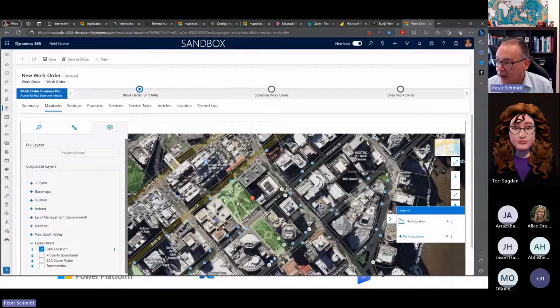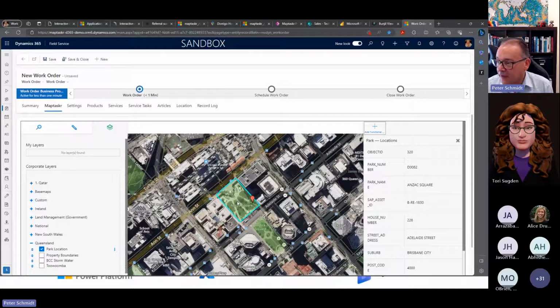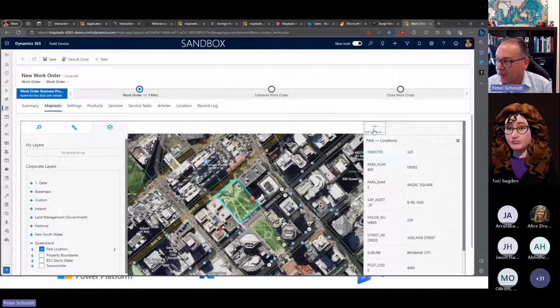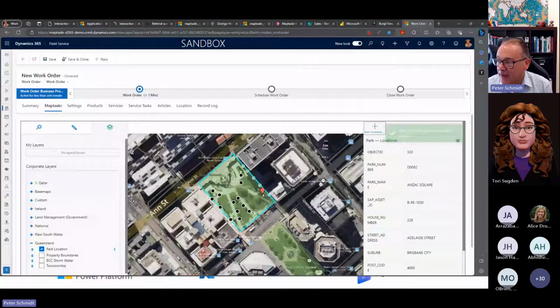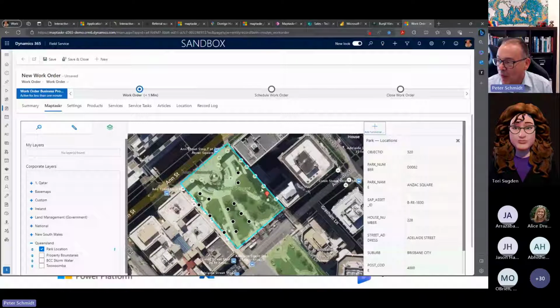Now, when I click on that boundary, as I showed previously, we query the asset management system. In their case, it's SAP, but Melbourne Airport use Maximo. And we go, okay, that's what we've determined is a functional location. So I'm going to select that as functional location. And then the next thing we do is query the asset management system and ask, tell me what assets are in that vicinity.